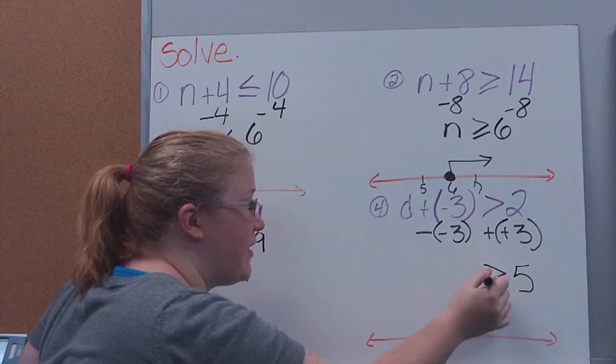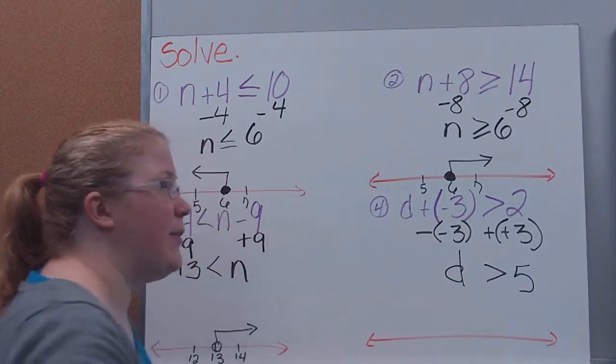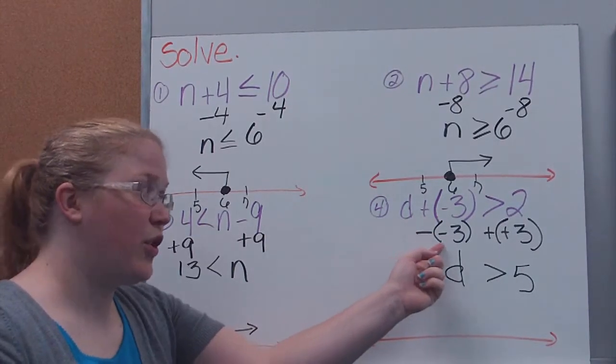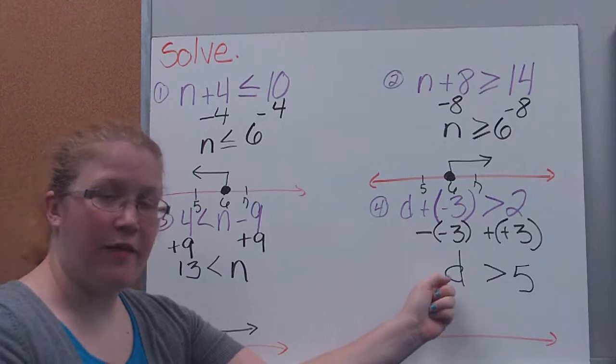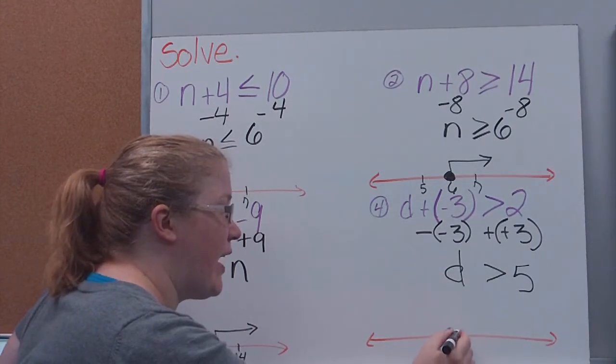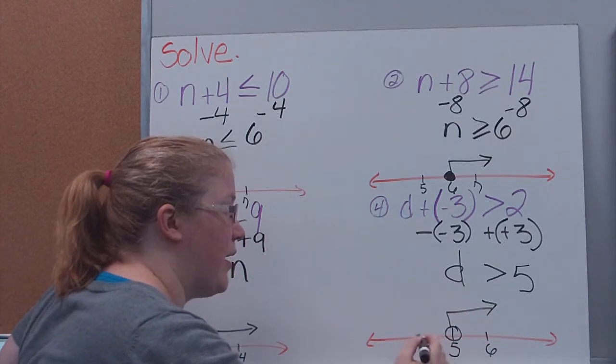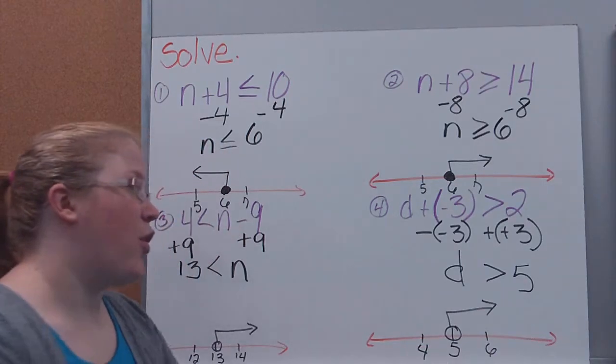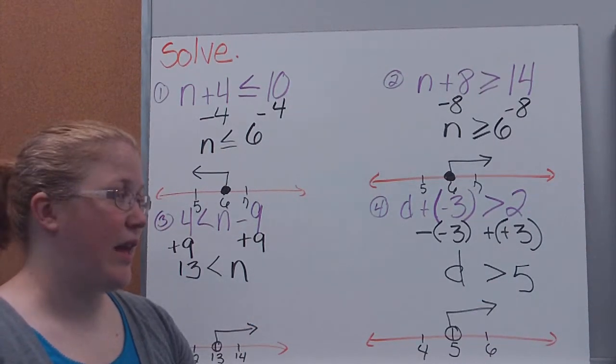Keep my sign facing the same way. Don't change that. And on this side, I'm just left with a d, because I had negative 3, and I'm saying I took away that negative 3. So d is greater than 5. My variable is on the left, which means I can just mark my 5. It's going to show me the way my arrow goes. Numbers greater than 5 are this way. And it's an open circle. Why? There's no equal sign, so 5 does not make that a true statement.